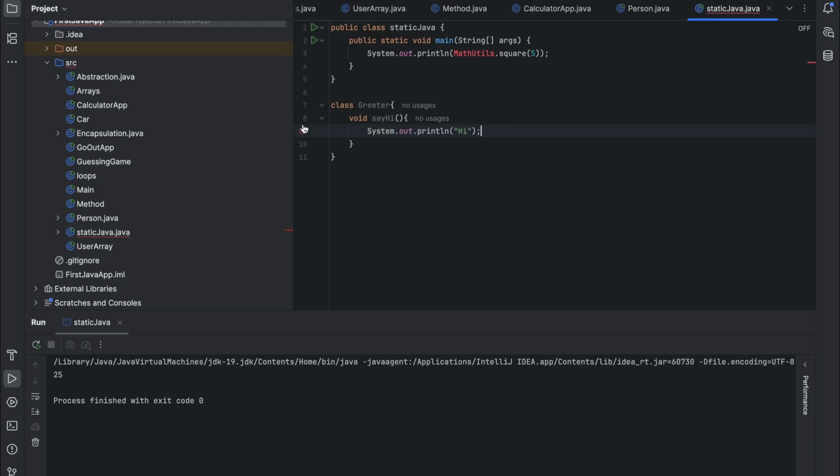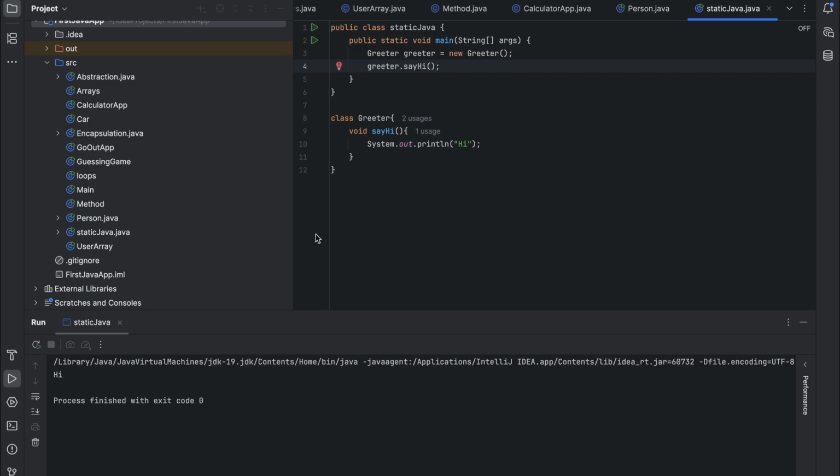Right, now all we just need to do is say Greeter g. In here we can create an object of Greeter, you see, then we can say g.sayHi. So now notice this is a non-static method and you can see hi in the console.